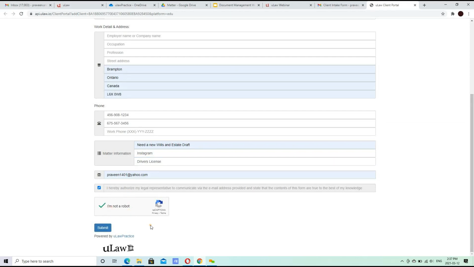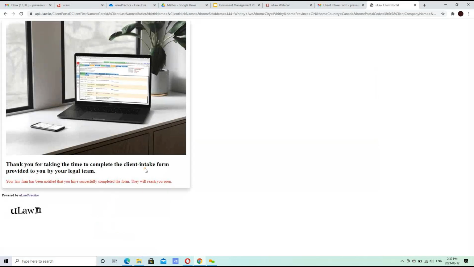and again, we ensure that it's CAPTCHA, so it's not a random person bombarding your law firm with information. That information, once entered, gets sent back to you. Okay?